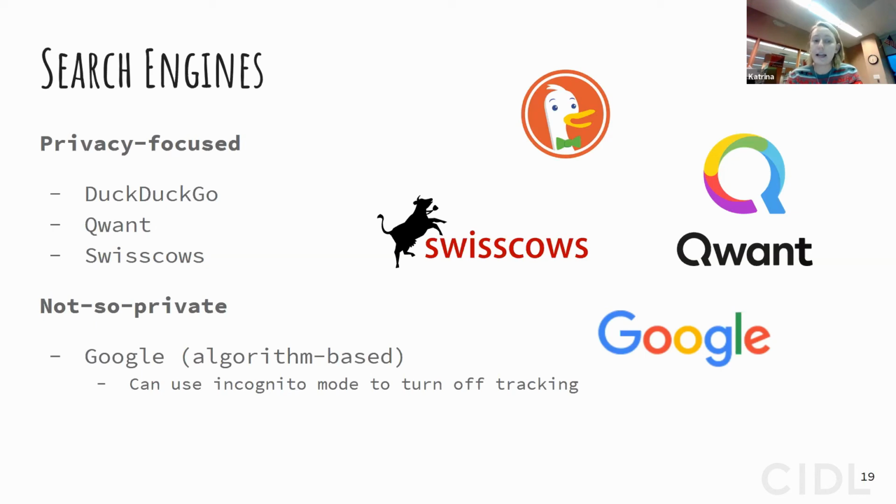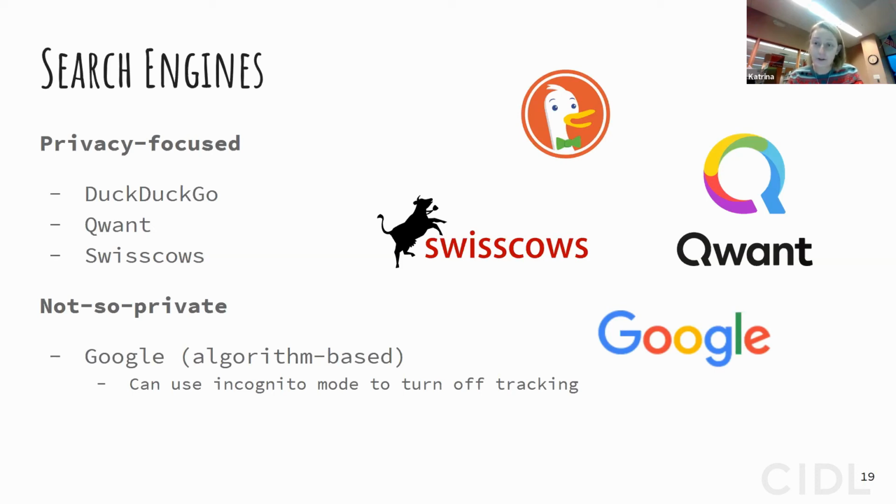Google search engine is algorithm based. This means when you look something up, Google checks your web browsing activity. It looks at your search history to see what you've looked up in the past. And it looks at your location based on your computer's address. Every computer has an address that tells you roughly where you're located, or your phone, which has GPS on it. And it looks at all of these things and gives you results based on that. So they're relevant. Oftentimes they're very convenient because it's what you want to see, but Google has taken all of your information to find that information for you.